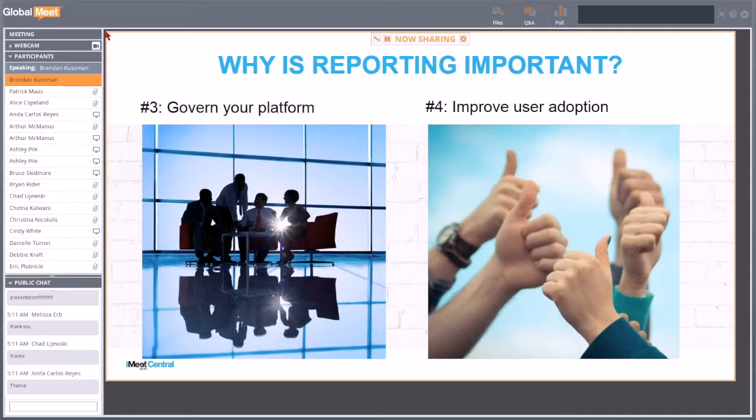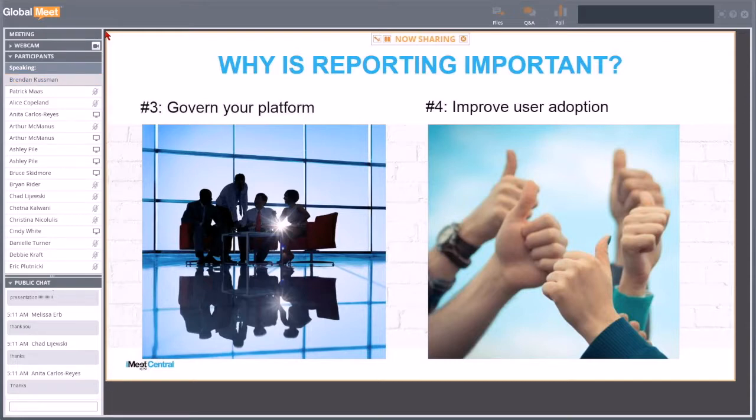With good reporting, you're able to address user feedback when people start maybe complaining about using iMeet Central. People say, I can't find the file I'm looking for when I log in, it's a total pain. Well, with a good report, you're able to look and see, well, how many folders do I have in a workspace? Maybe my folder tree is too complex. So reporting can help you address those pain points.